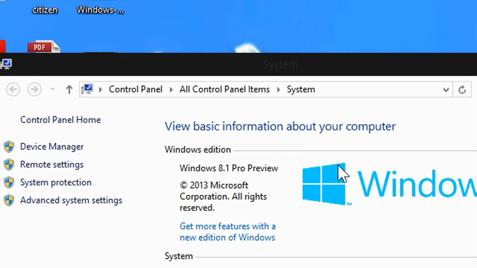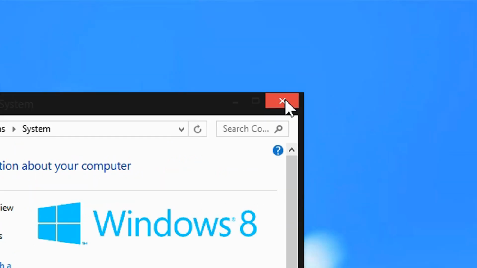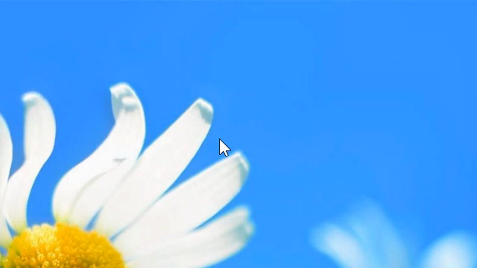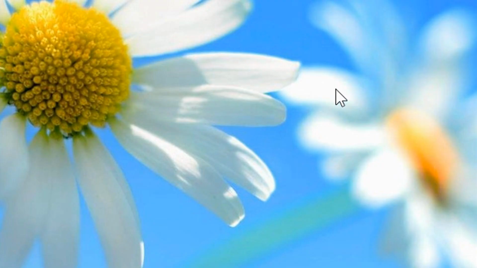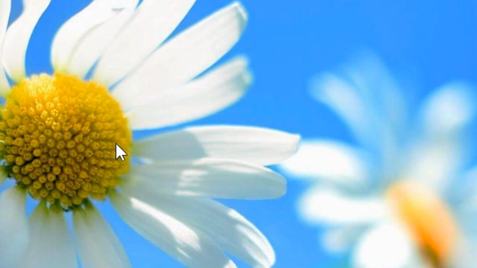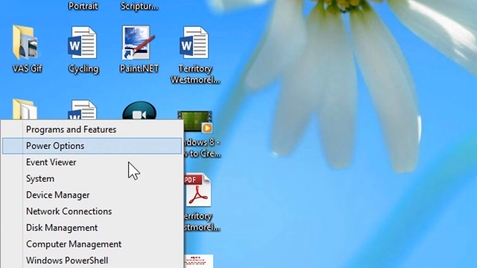Now, if you are a regular user, this information should be enough for you. But what if you would like to find out even more than that? Well, then let's learn the other way, the geek way. It's not really a geek way because it's also very easy. All you have to do again is right click the bottom left corner of the screen, drag the cursor right here, right click, and then select Run.